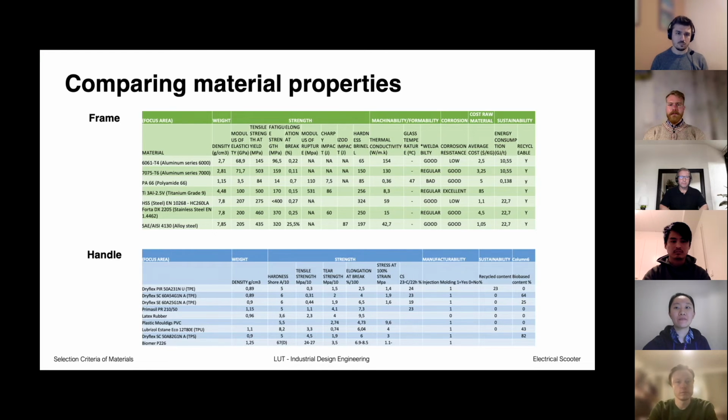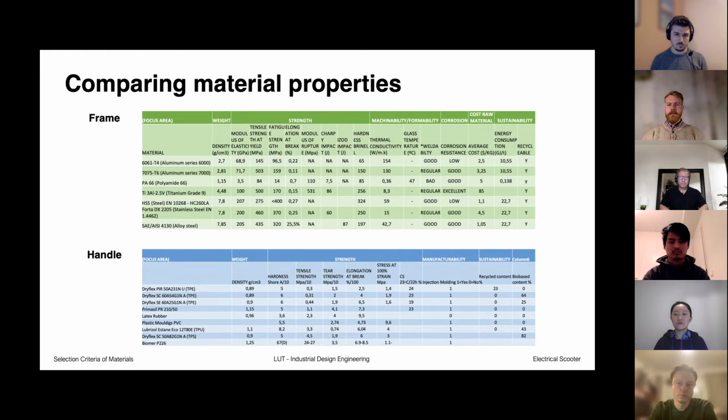So for the frame, the weight density is an important part, and as the frame has dynamic loading, particularly strength, fatigue is an important element of this. Impact resistance and hardness also matter because the frame is subject to external impacts. Corrosion resistance is important. In manufacturability, weldability and formability are both important. Cost needs to be considered, as well as sustainability, where energy consumption and recyclability are very important.